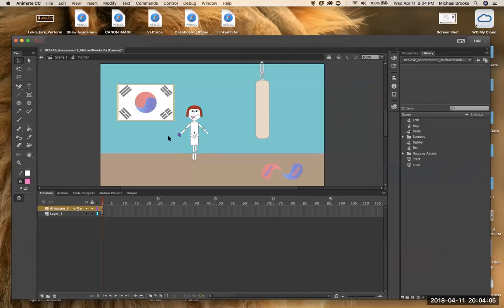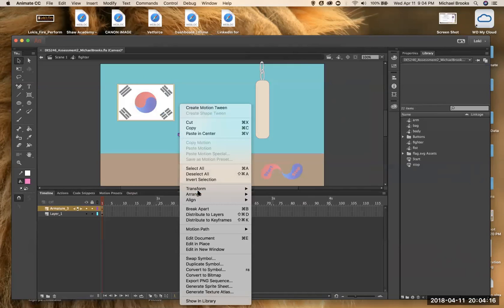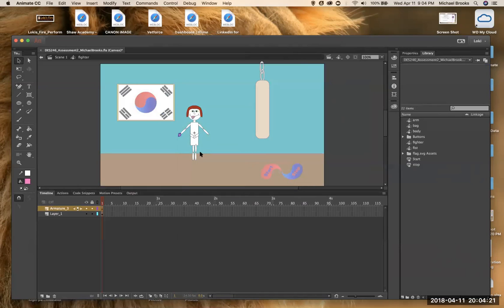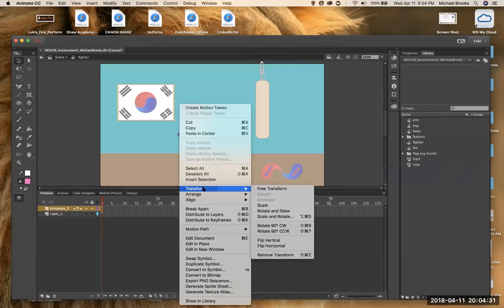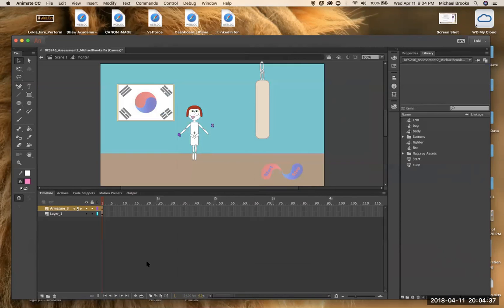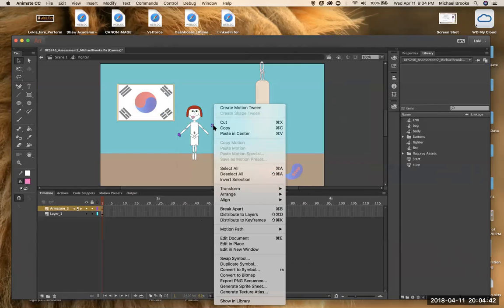Now notice, when I did that, I also lost my hand. So, the hand, the way we did that, remember? Control, transform, flip horizontal. Okay, what happened? What did I do wrong? You didn't copy it first. Right. Remember, you have to copy this first because this is an Illustrator. Yeah. This is one of those points it's not like Illustrator, okay?